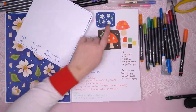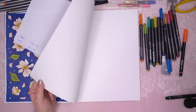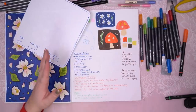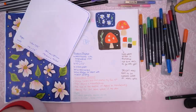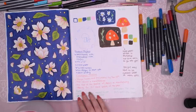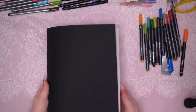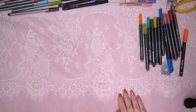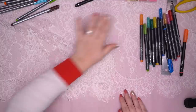Okay, am I going to work on this next design now? I was expecting to do some doodles, but now I've got the book on the brain. Now I kind of want to go work on that, because I've got to know what I'm doing with the mushroom one, and I'm not going to know until I start on this one. Yeah, I must work on this right now. I really want to, but for the timeline that works out well as well, because I do need to design the end pages too, so there's a bit of work yet.